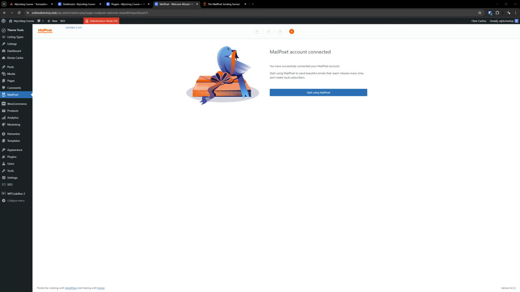I use it on Canvas, and I started doing this with starter sites just because there's transactional emails happening, even though the site's actually not a live website. Even though it's just a starter site, there are people that want to test Canvas, and I want to make sure that the emails are delivered. So that's why I went ahead and set up MailPoet there. All right, so it looks like it doesn't break anything. That's cool on Canvas. So let's go ahead and click this Start Using MailPoet button.